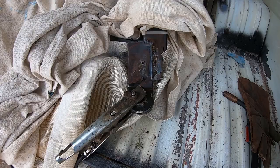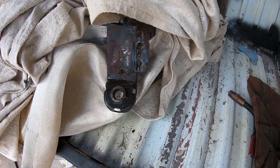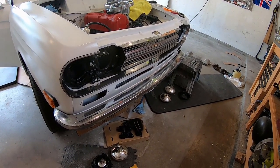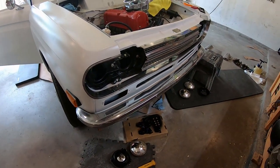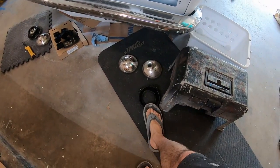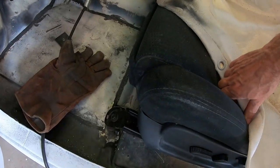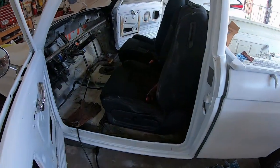I welded the leg back on — you can see it's crooked, which is the way I want it to be. I zip tied a fire blanket onto the chair while welding and we'll pop it in. I just put the bumper on and that looks so good — I haven't cleaned it yet but I did beat on it with a block of wood to try to get that dent out. The bumper is actually pretty tough. I'm still working on the headlights; they're a nightmare with four different part numbers. I just put the driver's seat in bolted down with two bolts and did a little tack weld.